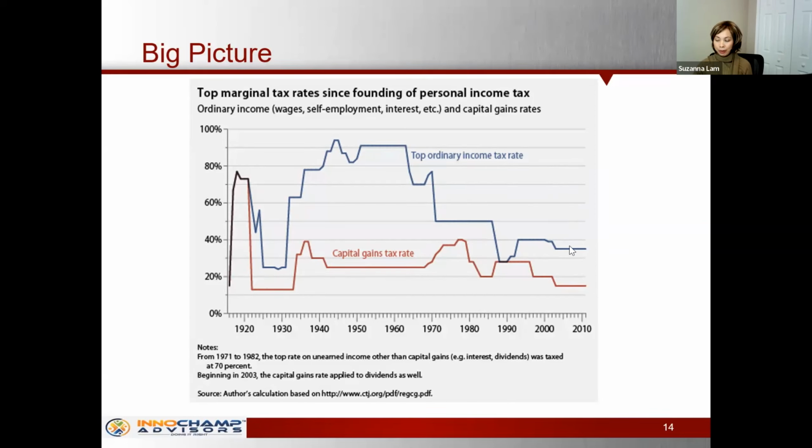And then we're now in the period of pretty much, I'd say, stabilized. We don't know what's going to happen next. There could be another dip down and then it may go up again. But as you can see, throughout the history of the US tax code, we don't have a flat tax, right? Depending on what the government wants in terms of revenue via taxation, they will change the tax laws, okay? And depending on who's in the White House and which party is in control, this blue line here may go up or it may go down, okay? So as far as tax planning goes, there's only so much you can do or manage, okay?